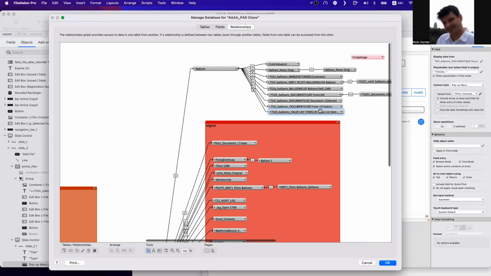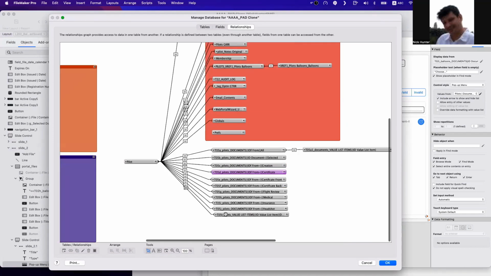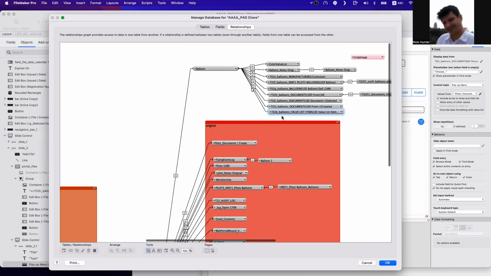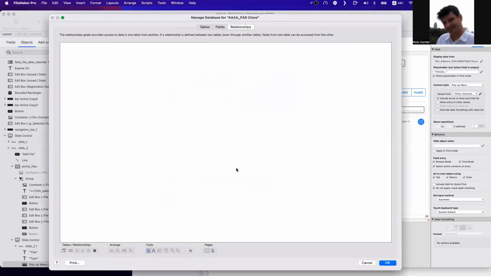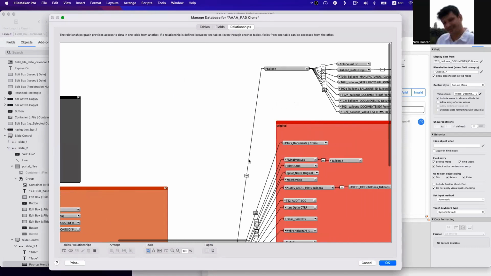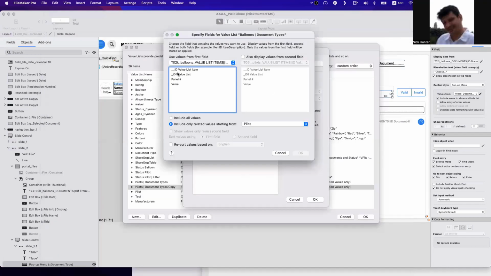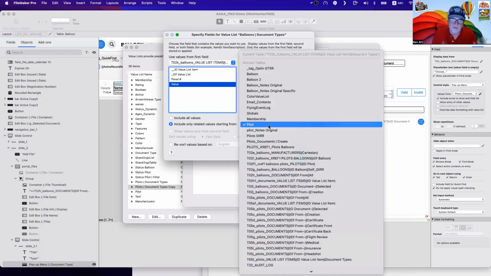This is to put in perspective the table where I have the item of the value list and the balloon. This one was from the pilot to the value list item. This one is from the balloon to the value list item. I replicated the same environment with the same field, the same name, everything the same. So now I create this relationship and automatically it takes it. Because I said this and I create the relationship here. So FileMaker is smart enough to say, okay, the latest one you just created, I'm using here. Yeah, you obviously wanted it because you went from here to there.